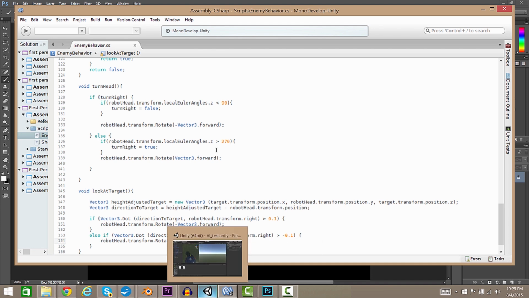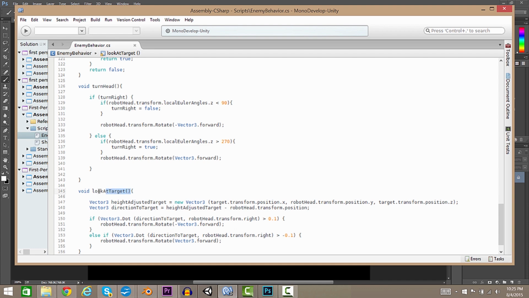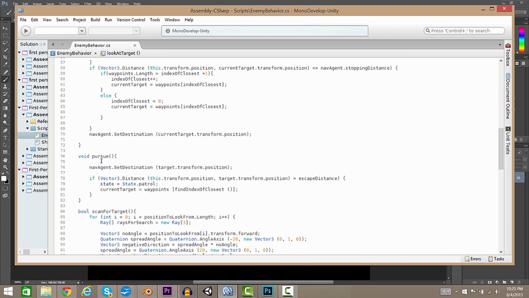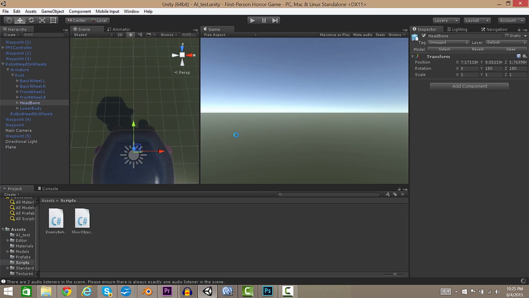So I'm going to go ahead and save this, and we're going to go back into Unity. Well, first, actually, we need to call this function somewhere. Let's go ahead and do that very quickly. So copy that, and we're going to put it in our pursue, just right here, the very top. We can put it there. And now we can go test it out. Hopefully there won't be any errors. Not really too complicated code, it's just the dot product's kind of hard to understand right away.